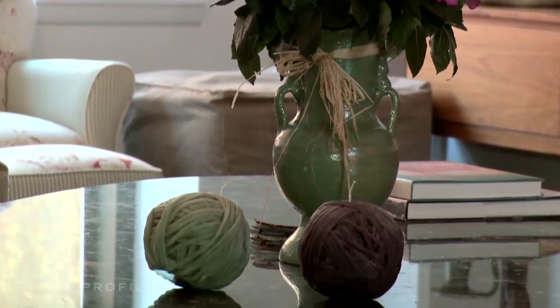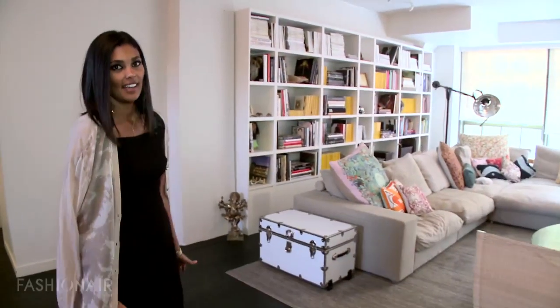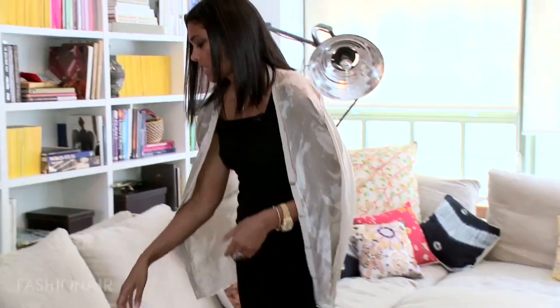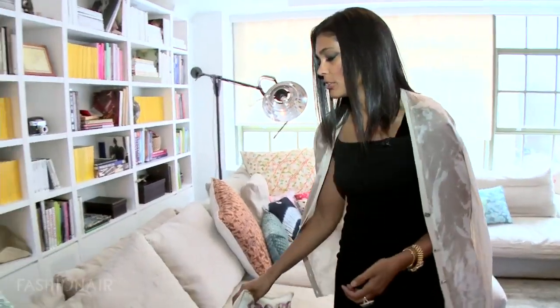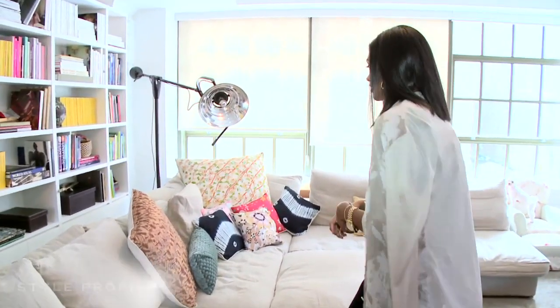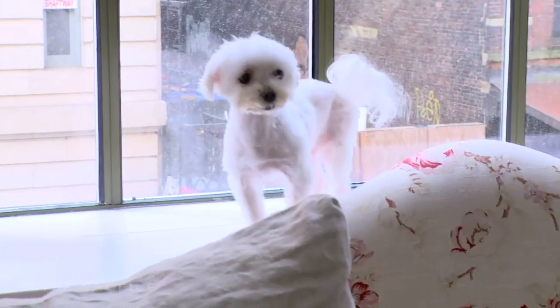So this is my living room. It's where I spend the majority of my time with my daughters, just relaxing, either reading, watching TV, or just sinking into the couch. There are a few things that are really special to me. These happen to be Hermès scarves that we've collected over the years, and we make them into pillows. As my girls kind of grow, different pillows come from different areas — they're all different scarves. I hear Puppy on the window trying to get some attention. He needs a little camera time, too.